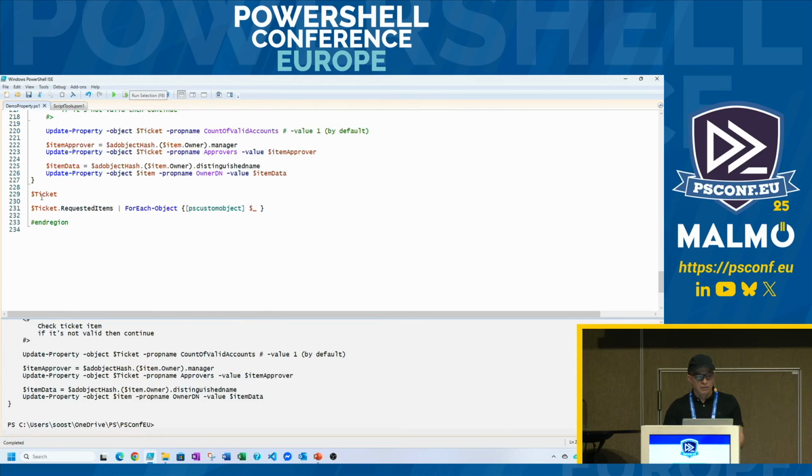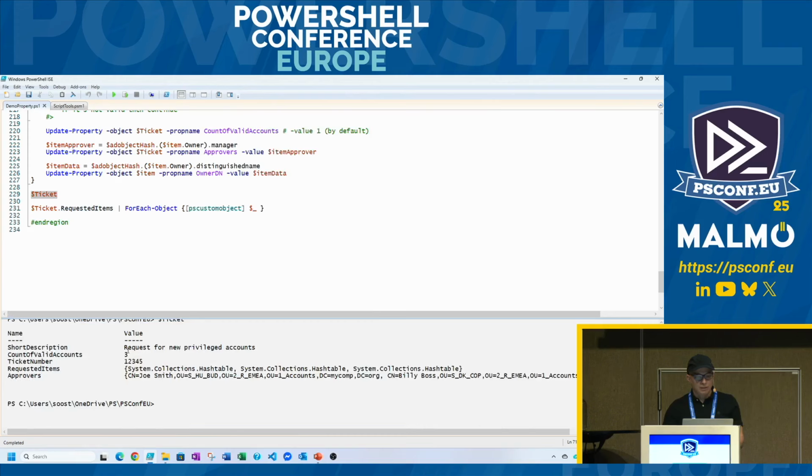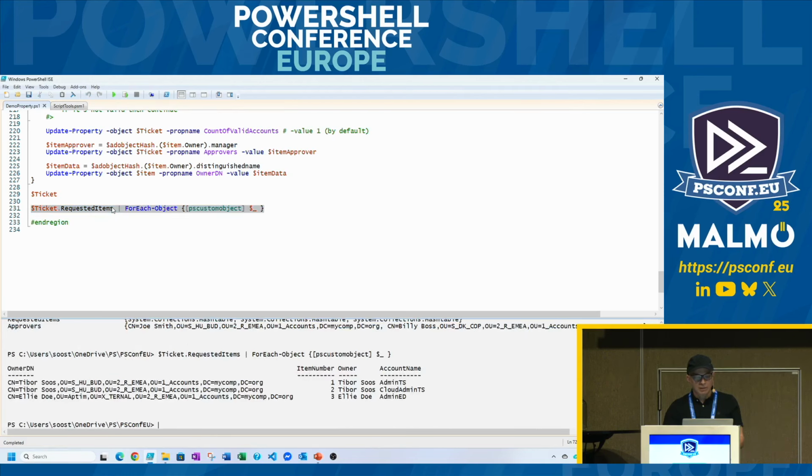I went through the items, and now you can see that the ticket object has this count of valid accounts property with the content of 3. And you can see here I have only 2 approvers. One is Joe Smith and the other is Billy Boss. And if you take a look at the requested items, here are the original attributes, and that was extended by the owner DN.